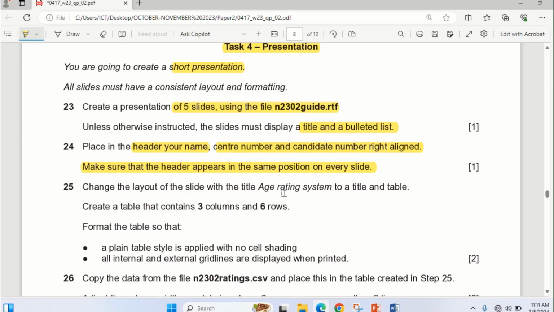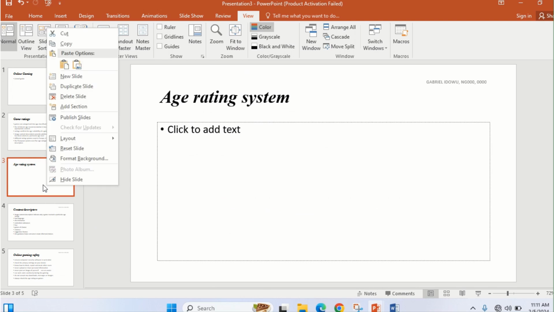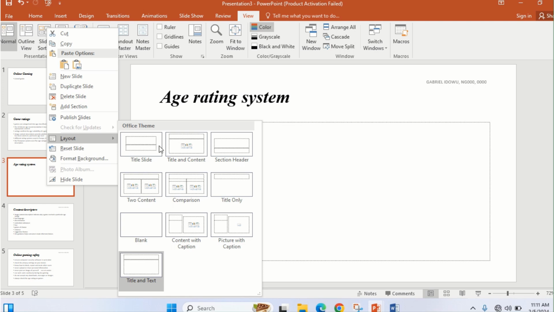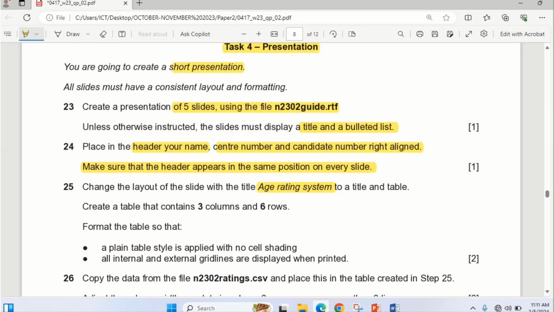According to the instruction, I'll click on this, right click and go to layout, and I make it title and content because the content is a table. So that's the instruction given.